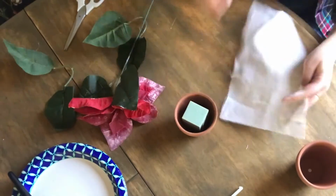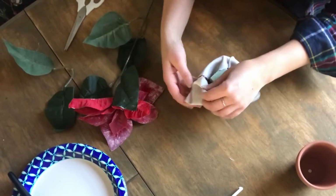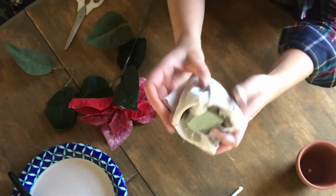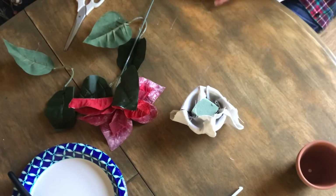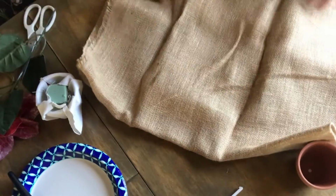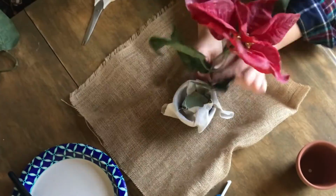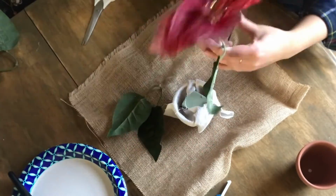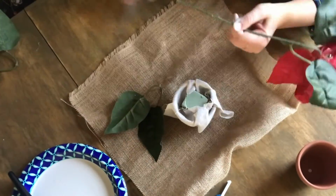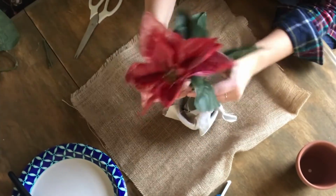I always keep scraps of both burlap and drop cloth around, so I went with drop cloth fabric on this one. Just cut a small square of drop cloth and tuck the edges into the clay pot. It doesn't need to be perfect since it will be covered with burlap after. Then cut a larger piece of burlap to place under the clay pot. After placing your poinsettia stem into the foam, wrap the burlap edges around your stem, and then I just ended up using a string from the burlap to tie a simple bow to hold the burlap in place around the clay pot.